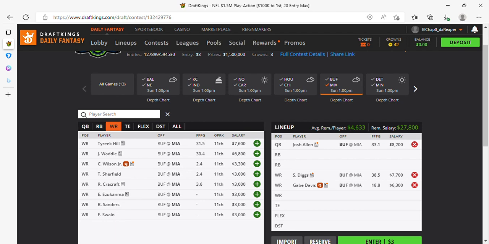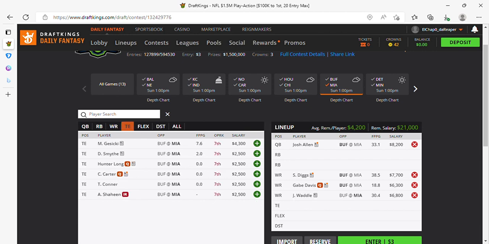So let's pick up Waddle. What do we have? We have Allen, we have Diggs, we have Gabe Davis, and we're bringing it back with Waddle. Do we pick up a running back?